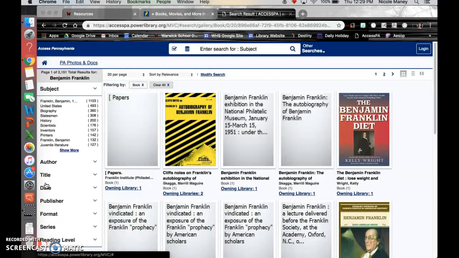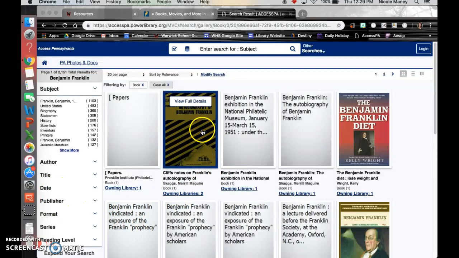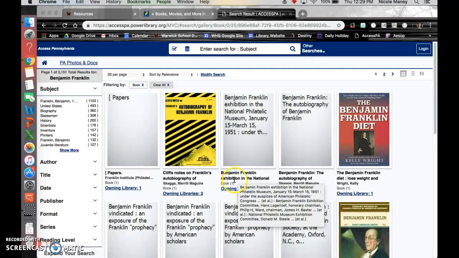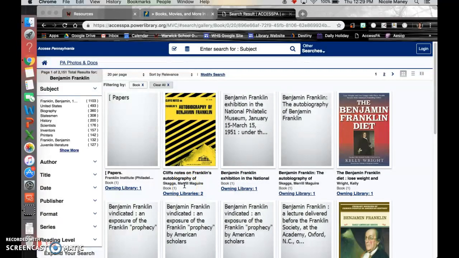On this page, you will potentially see the book cover for some of the books. Others will just have the book title. You will also see the editor or author beneath the book and how many libraries own the book. It's right here in the blue text section that says owning libraries with a number. You will have a better chance of receiving the book if there are multiple libraries owning the book. So one or two, probably not the best chance of getting the book.